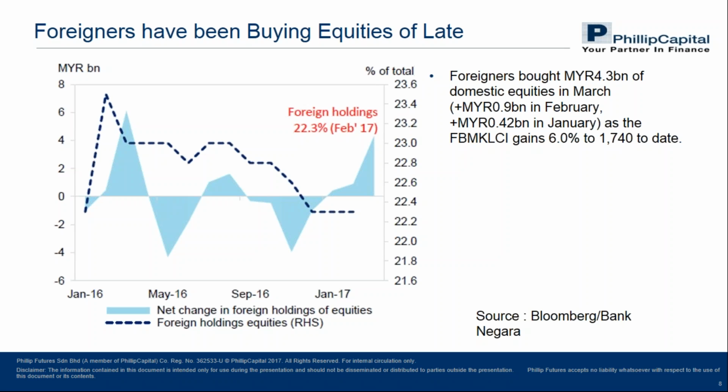We are seeing some of the top counters, especially the big cap counters in the KLCI index, go on the uptrend, given that the foreigners are coming back into the market to purchase some of these counters. And therefore, the KLCI index itself has climbed up from above the 1,700 level and is trying to reach the 1,800 psychological level. I think this is a very good, strong momentum, and we reckon that the foreign equities holding will continue to climb, given that we have a weaker ringgit, and I think sentiments across Malaysia overall may not be that bad after all.